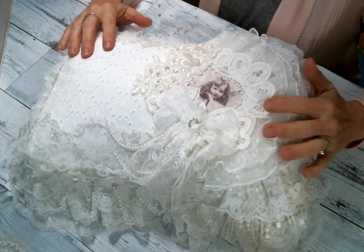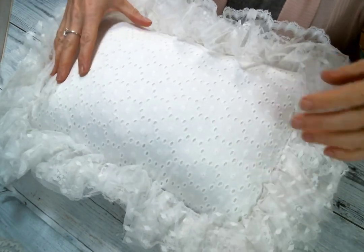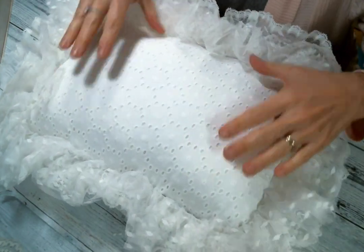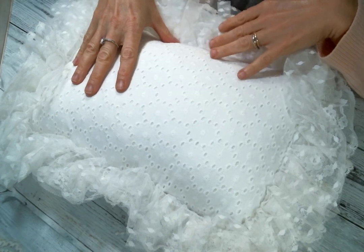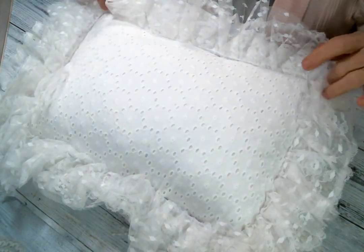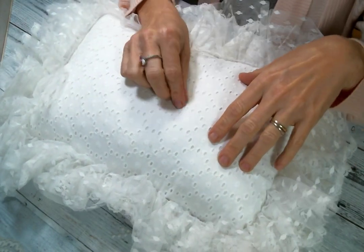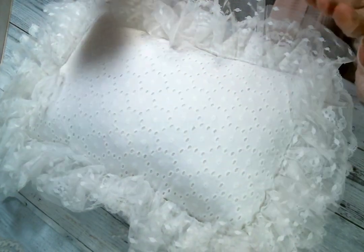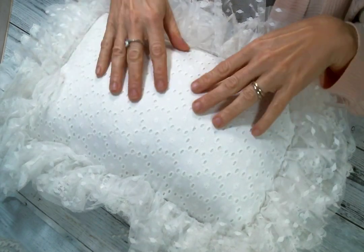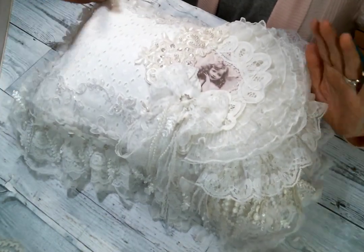We did pillows, so I sewed up a pillow on Monday night when I was off of work, and I of course made it too big. I started with an old sheet and covered that with lace, then gave it boxed corners so that it would lay nice and not be too fat in the middle for me to decorate. That worked out really good, but I honestly just made it too big. But you know, that's okay — we worked with it and it's fine. It's beautiful.